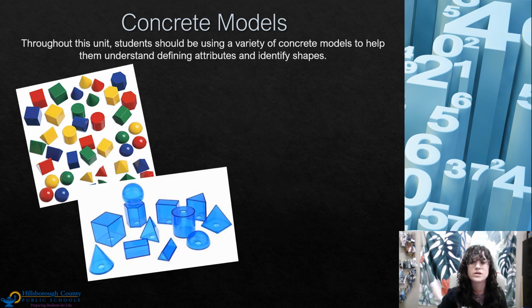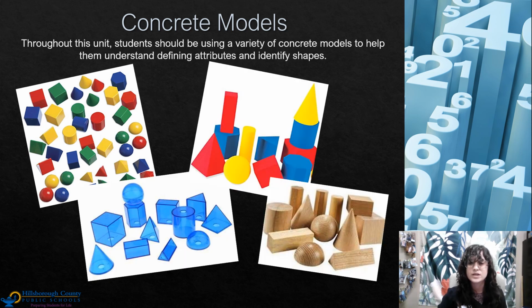So you can see on the screen, I have a variety of 3D shapes that look different, but they have the same defining attributes, and we can help students understand how some of these are the same shape, but they might be a smaller size, they might be a different color, and that's okay, they're still the same shape.